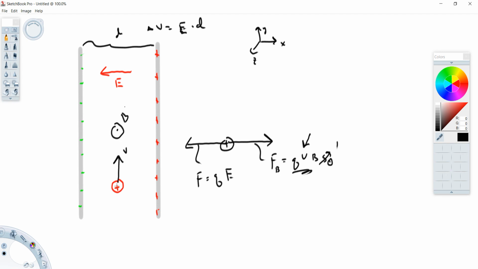So what happens is if the particle comes through here too fast, this force will be bigger and the particle will crash on the right somewhere. If the particle comes in too slow, the magnetic force isn't big enough, and the particle crashes over here somewhere. But like Goldilocks and the Three Bears, if the particle comes in at just the right velocity, it can go straight, undeflected. So that's the idea of a velocity selector.